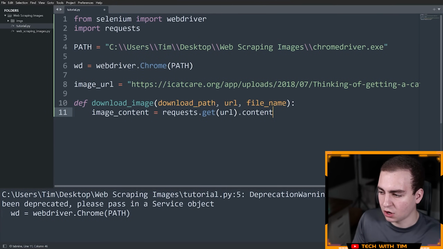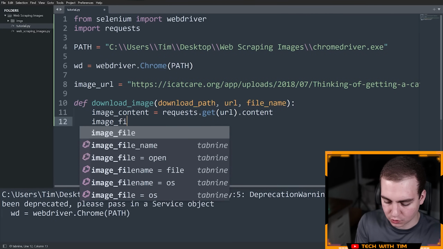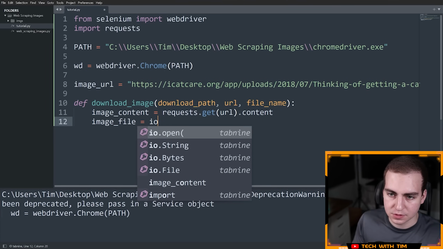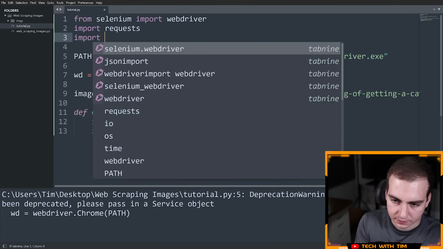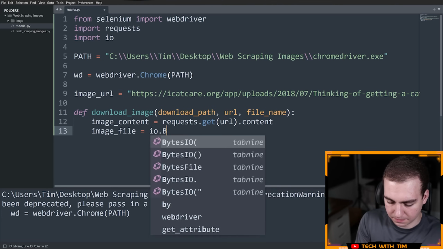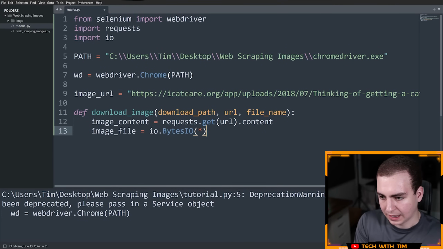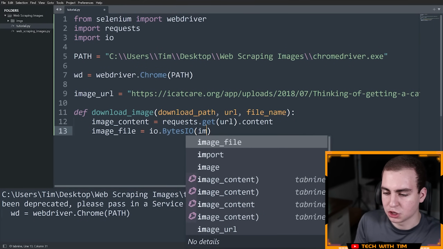So now that we have the content of the image, I want to save it in memory as a BytesIO data type. So I'm going to say that my image_file is equal to io.BytesIO. So I need to import io like this, and then inside of here, I'm just going to put image_content.